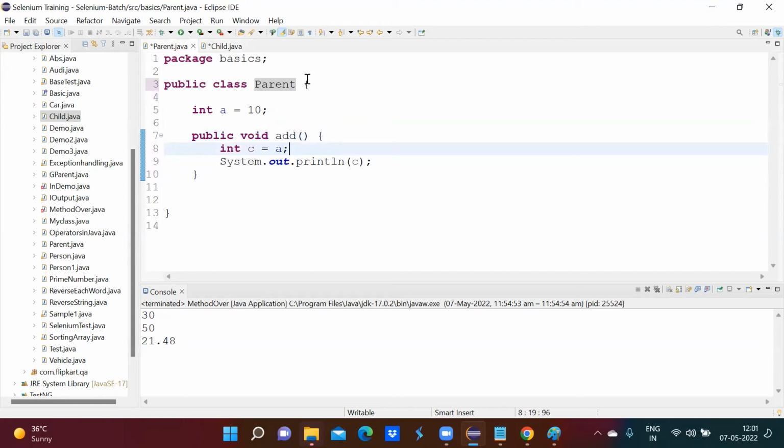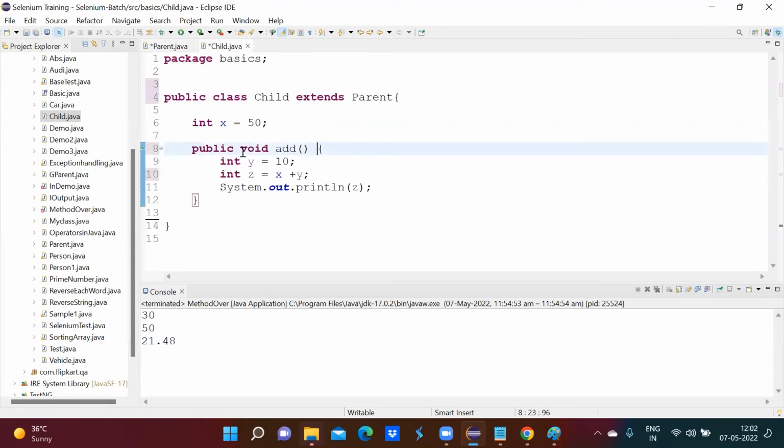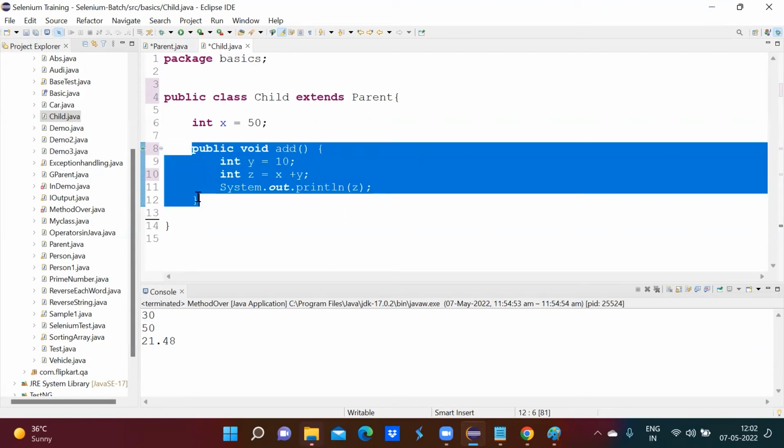Okay, so the method name is the same, guys. It is public void add here, and here also public void add. Here you see a triangle displayed which says overrides parent add, right? So this is an overridden method. We have the same method in the child class.